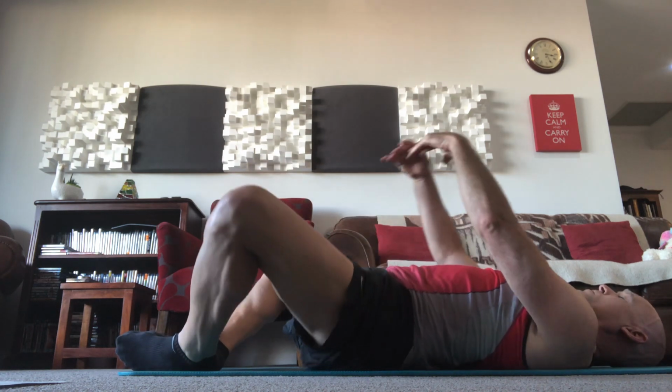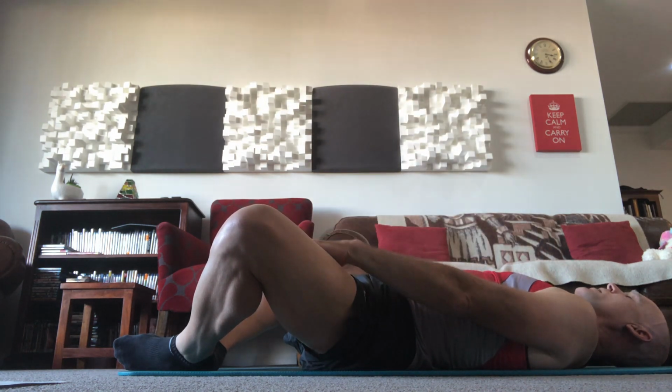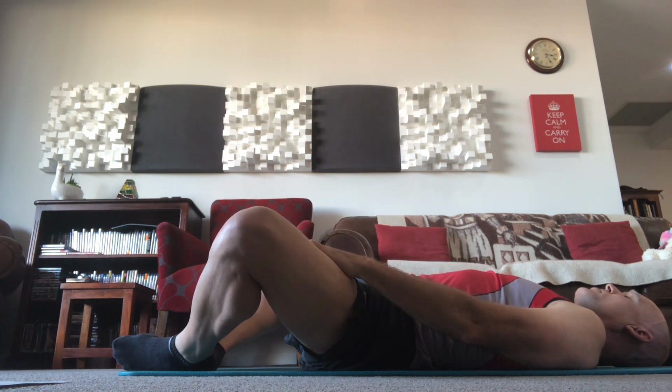Getting into my adductor muscles. I'm going to go into the butterfly position. Soles of my feet touching, dropping my knees out to the side. Again, I can add the weight of the arms, and that'll help me sink a bit deeper into this inner thigh stretch, the adductor stretch, each time I breathe out.